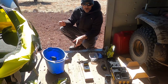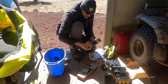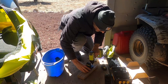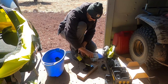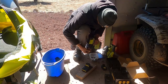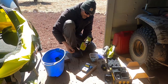So the first thing I need to do is cut a bunch of boards to length, and then I'm gonna start screwing these things down. This board is already the right length, so let me show you what I do. Basically, I'm gonna take a screw, I'm gonna put it in through the hole they got here. Actually, I've already got a hole going there. There we go. Okay, and you want to make sure that it still triggers properly. Yep. Okay. And then I'm going to put one more screw. Yes, my bit is wore out. I need a new one.